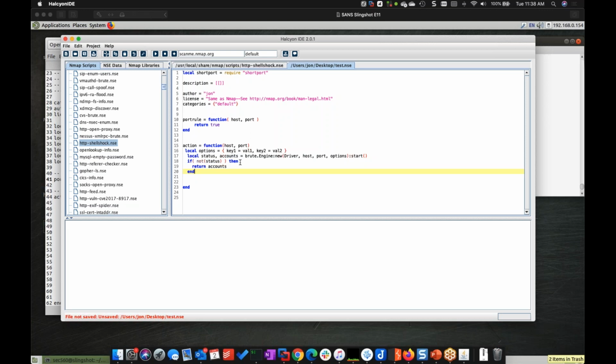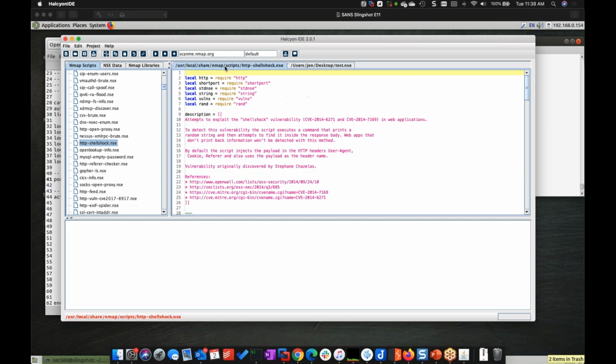And every once in a while I have had Halcyon die on me and not save my progress. So great tool, but it's not necessarily one that I'd recommend for hardcore development. It's cool for referencing and learning though. And then you can do this from here. You click that to enable these options and hit run, and you can see the execution down below.